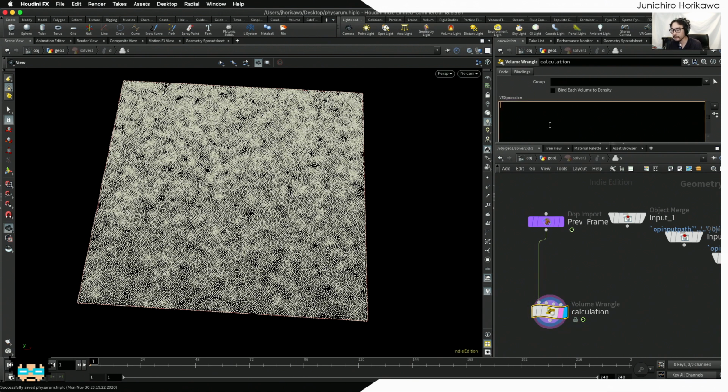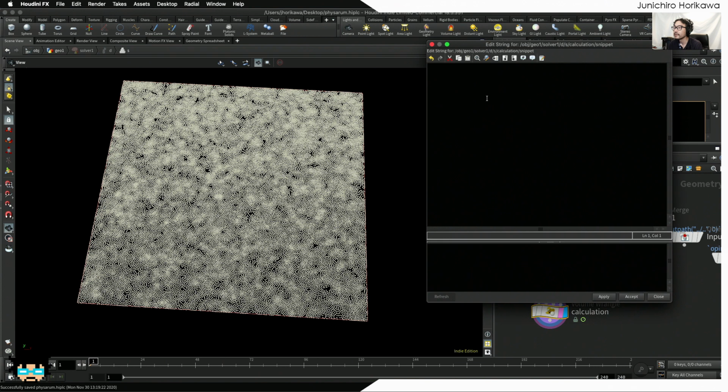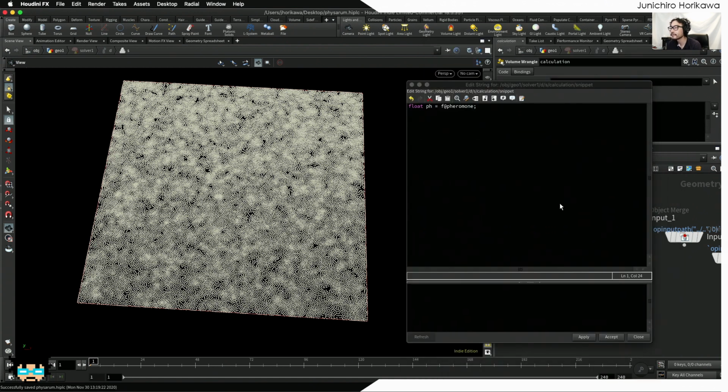Now let's open up the editor to write some values here. First, I'm going to bring up the pheromone value from the density of the volume, since this is a volume wrangle. Now, first of all, I'm going to calculate the bounding box minimum points and maximum points.